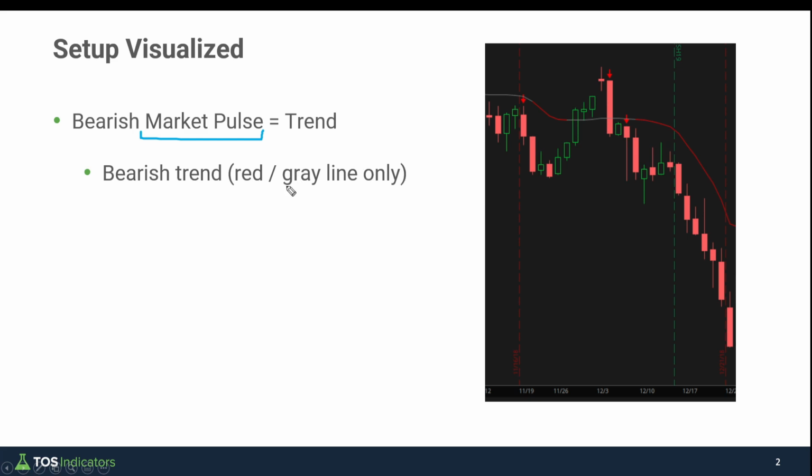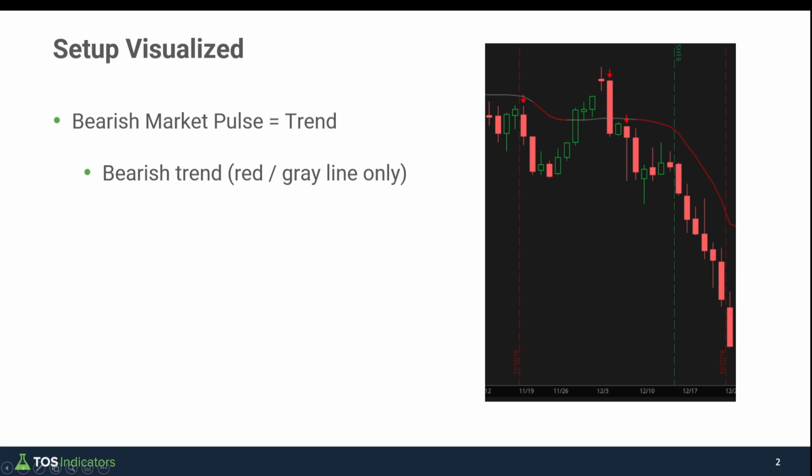For a bearish trend, we're looking for only a red or a gray line. And this is a fantastic alternative to moving averages because it just keeps things simple. You don't have to worry about, oh, is this moving average above this one? Or what happens if these are stacked bearishly, but the 50 is still above the 200? Things of that nature. It just gets rid of all of that complication and presents you trend in a very simple, easy to read format. Either the line is red, green, or gray. Use that to determine your trend and move on to step 2.